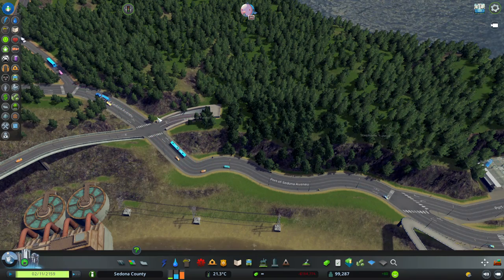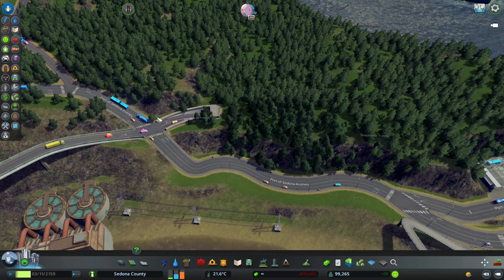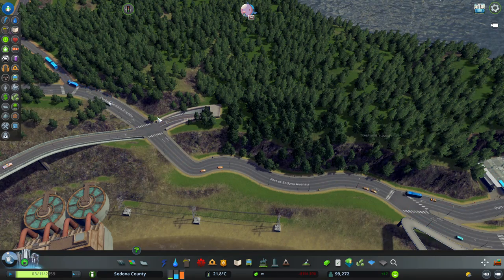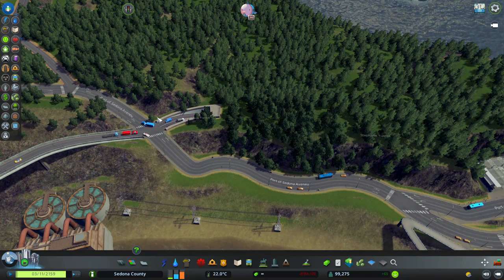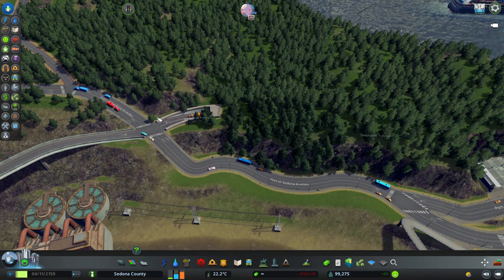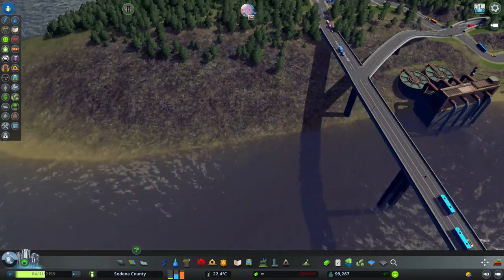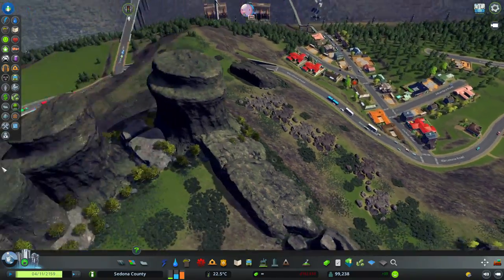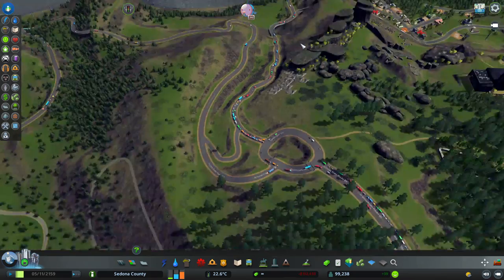Some road types, for one example, from the highways, except from the on and off ramps, every highway has a very good tunnel. And from the small heavy roads, I can tell you this, that the four-lane heavy road also has a very good tunnel. And I believe most of the other roads have also good tunnels. And of course the train tunnels, they are also shit.